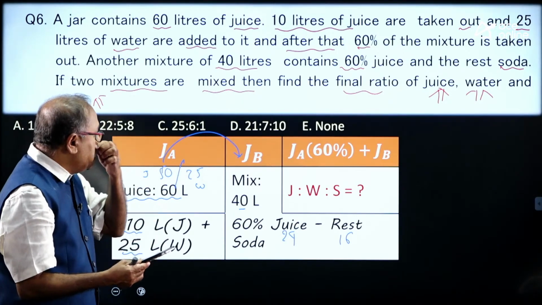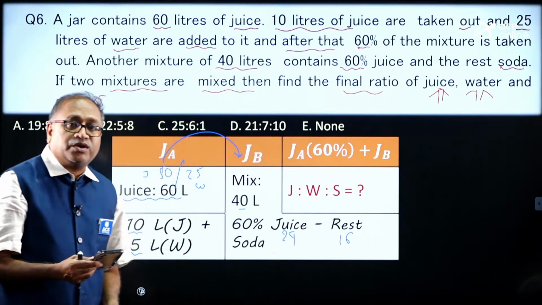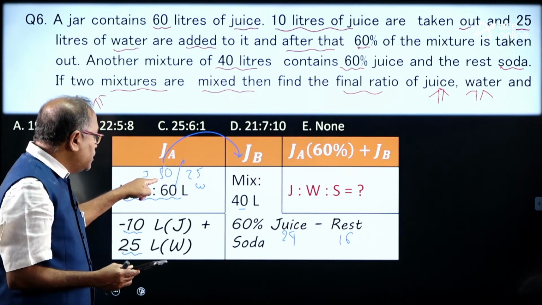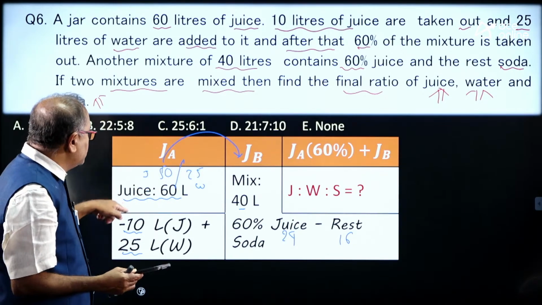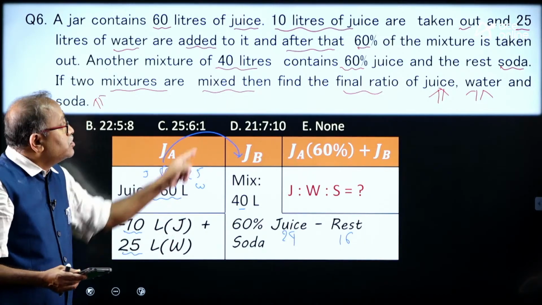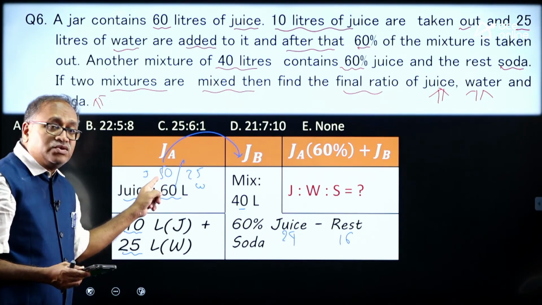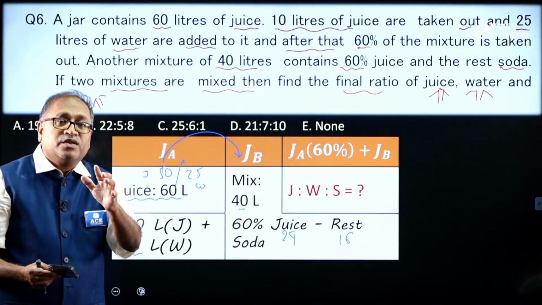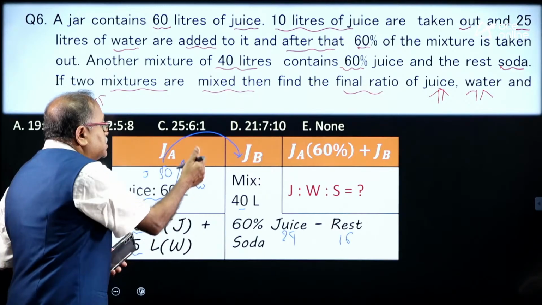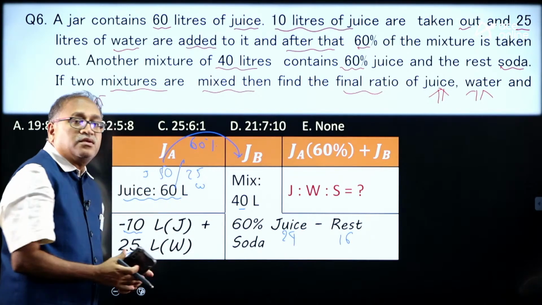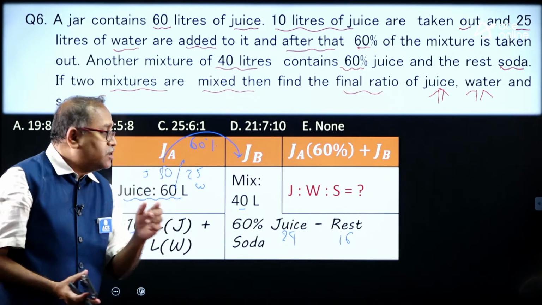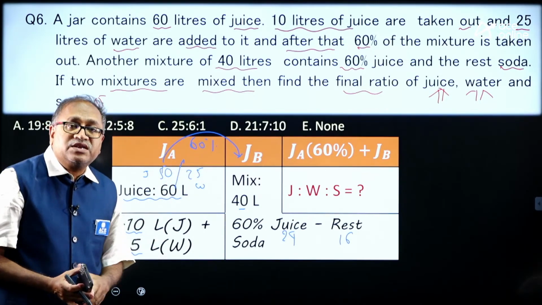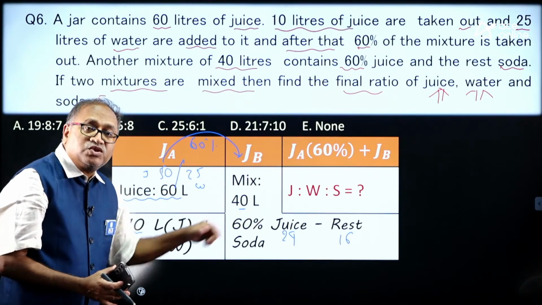So, you need to find out the ratio of juice, water and soda. How much juice is left? You know that part my dear friends. Here the 50 liters of juice, because it is already said in the question that 10 liters is taken out. So, 50 liters of juice is there. Now, can I add this 50 plus 24? No, because you are taking the 60% of A. Then for calculating the juice, how much will you take? 60% of this 50. And what is 60% of 50? 6 5s are 30. So, 30 liters of juice comes over here.